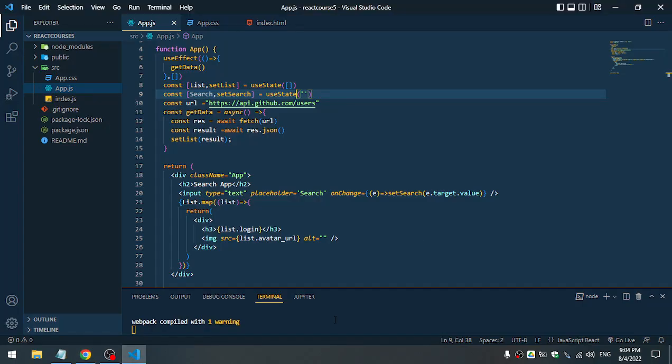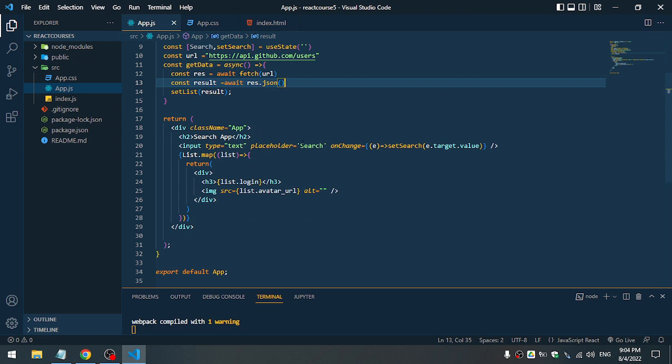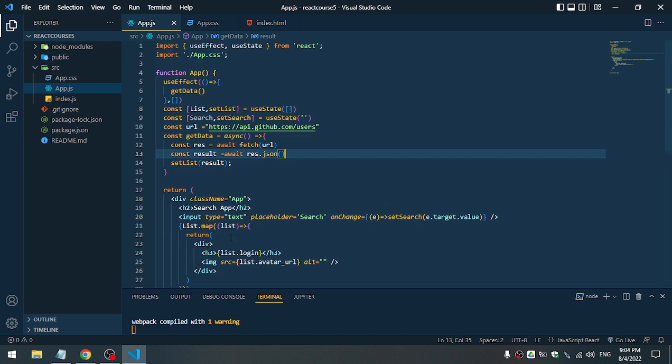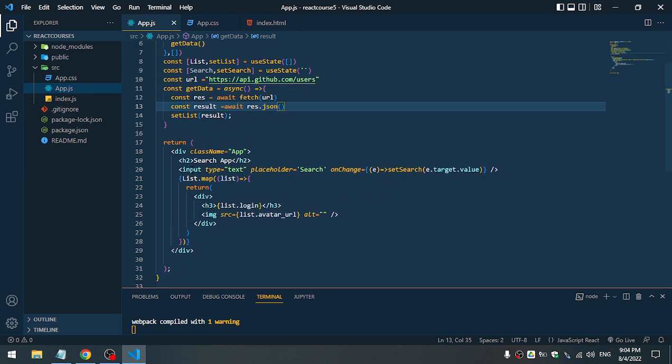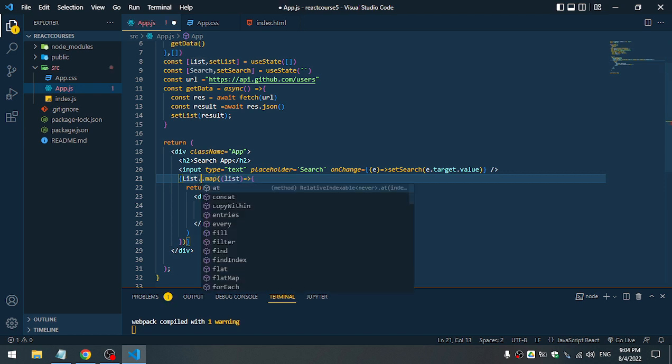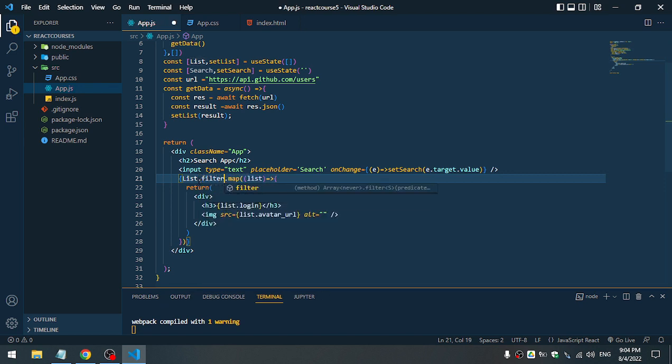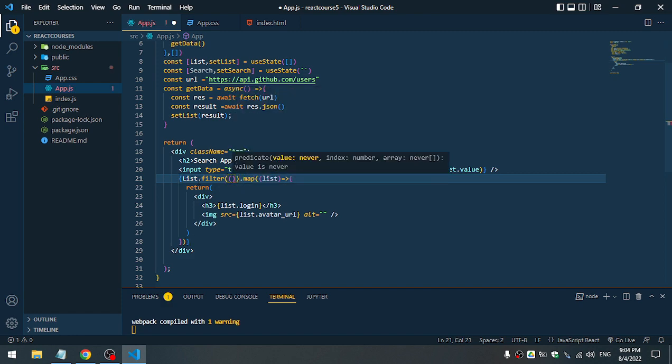Let's go back here. When the user starts typing, we want to start searching for that. To do that, we are going to use a filter method. Within here where there is a list, we are just going to say dot filter. A filter method is very much like the map method.